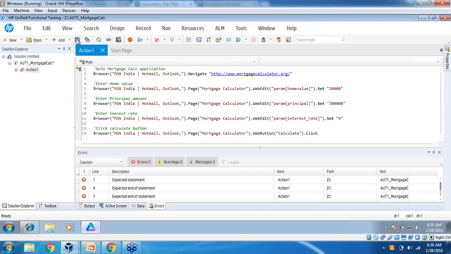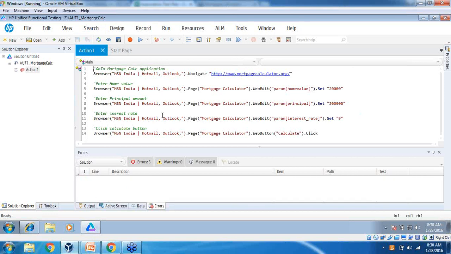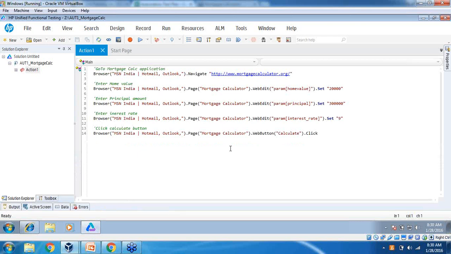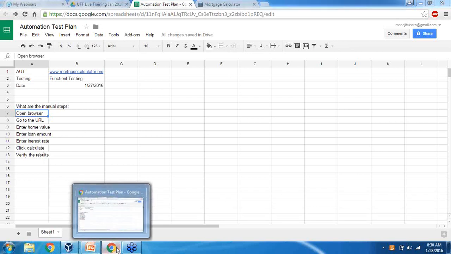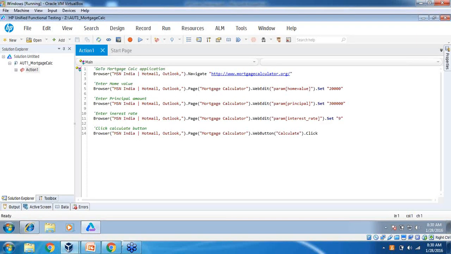Now if you save this, you will see all those errors have gone, right? So whatever manual steps we have, open browser, go to URL, enter home value, loan amount, calculate, all those things have been recorded here.